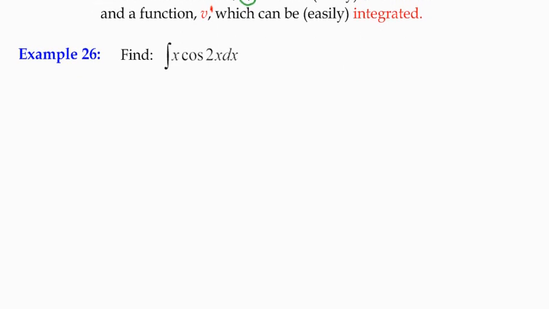So here we've got an example, the integral of x cos 2x with respect to x. So we've got two parts to it. We've got the x part, and then we've got the cos 2x part to it. So what we're going to decide is, here's a polynomial, so that's going to be my u term, u is equal to x in this case here, and the other term is v. Now, that is easily integrated, cos 2x, we can easily integrate, so that's not a problem. v dash is cos 2x.